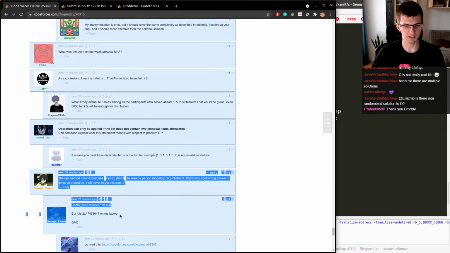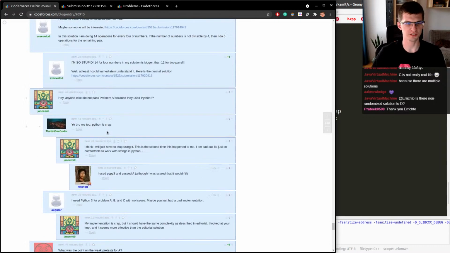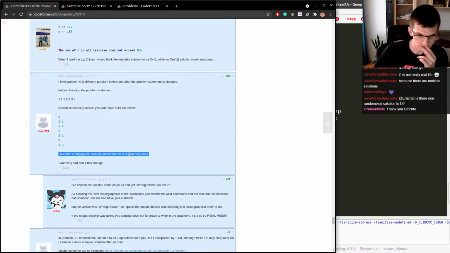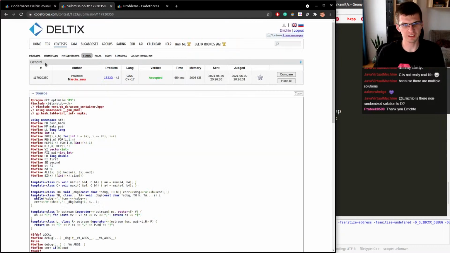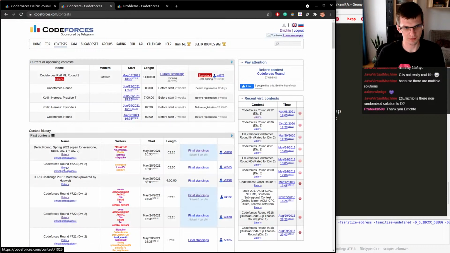Yeah, random still sucks on Windows, so in Codeforces, because Codeforces runs on Windows. There was something about changing the statement. Wait, what? We need to say what's the smallest lexicographically? What was the change here?